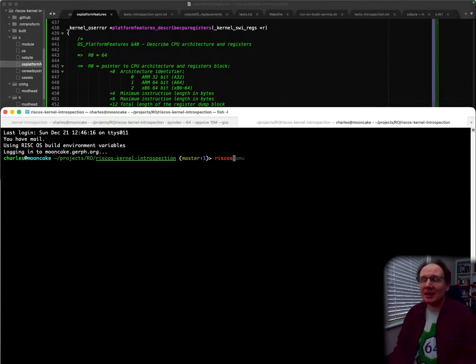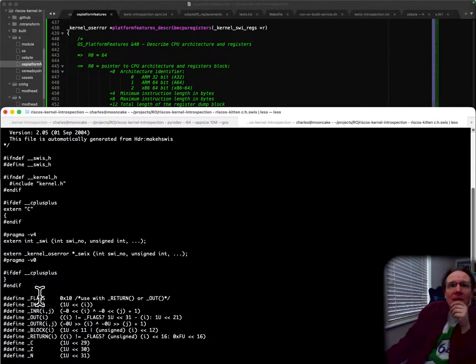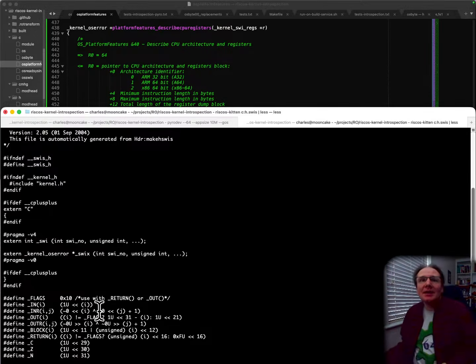C:\h dot swise pipe through less. Yeah, there we go. So out registers are 1 shifted left 31 going down, and in registers are 1 shifted left by the register number.